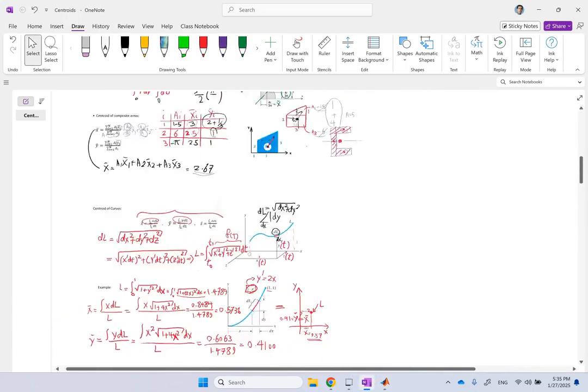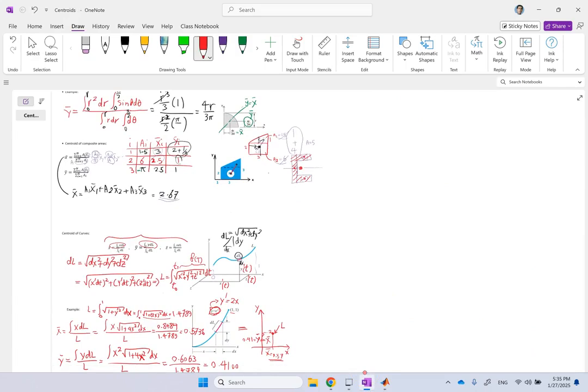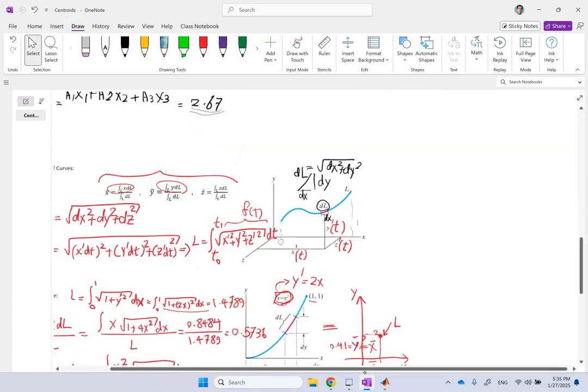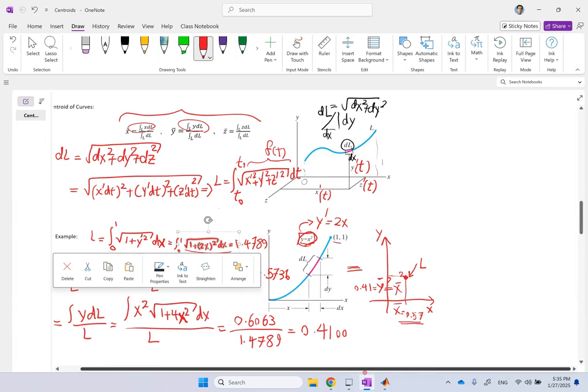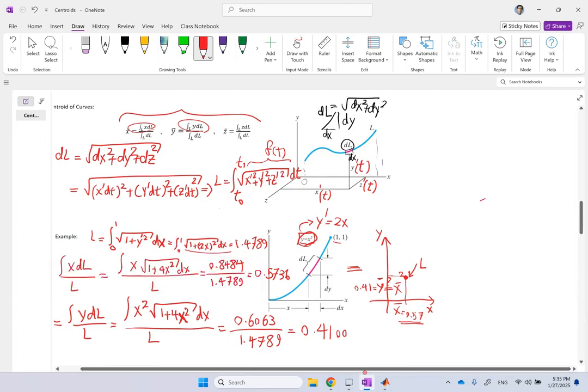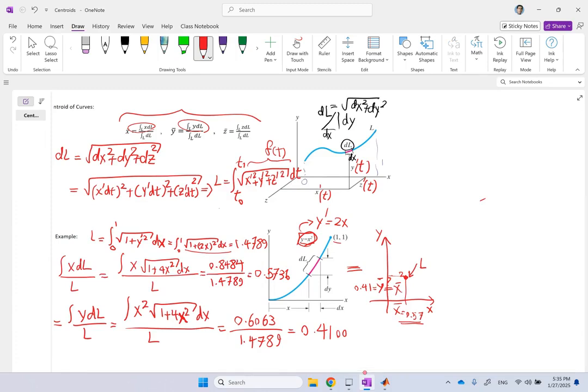Remember the same thing I said about that C channel, that the centroid can fall outside the area. The same thing applies for curves. The centroid for curves is typically not on the curve at all unless it's a line. For a line, it's on the curve, but for anything else, because there is some convexity or concavity, it's outside the curve. So in this case, x squared was less than y. So the centroid is above a point here. If this is the point, the centroid is like here. And of course, this is not a straight line. Okay, so this is for a curve.